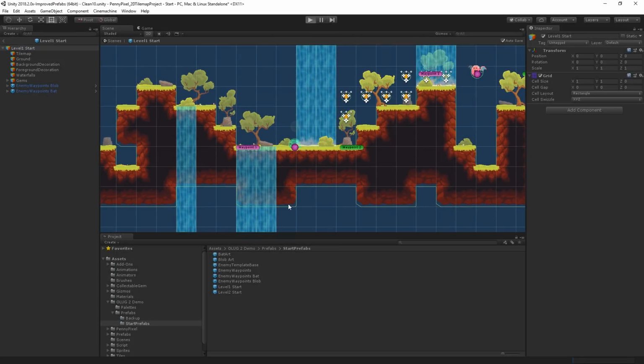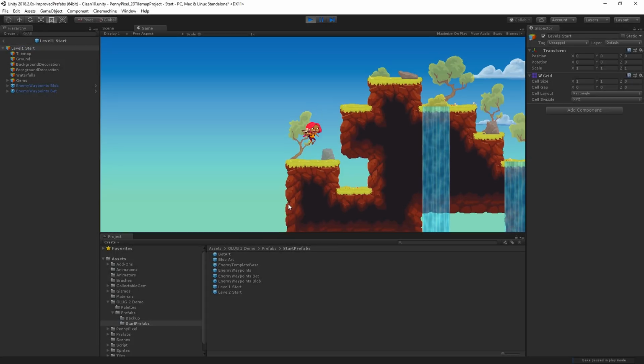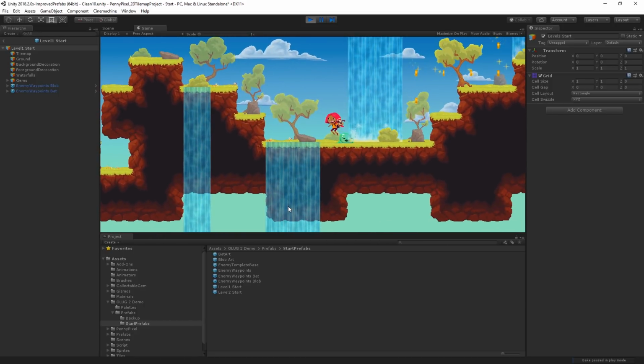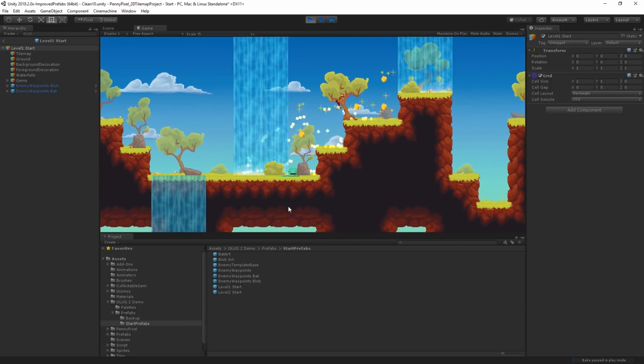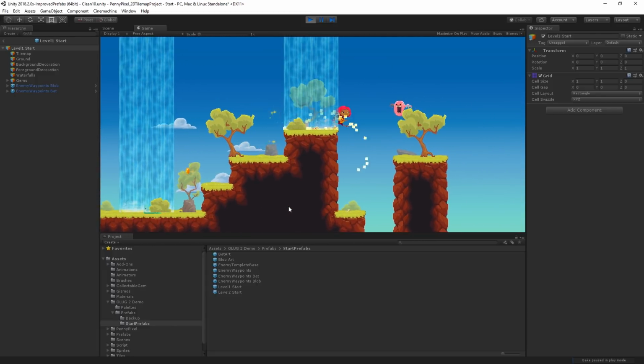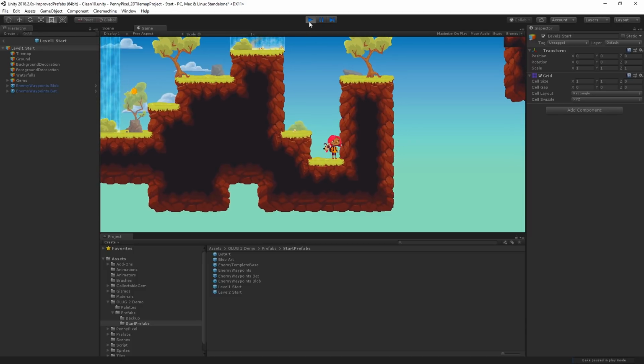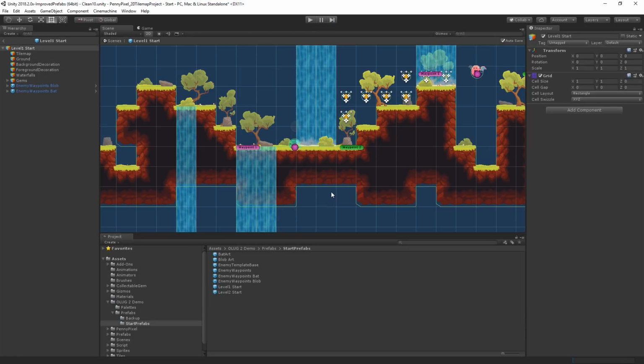So one thing that's missing here, if we return to play mode, is that if we touch our blob, we kind of do some weird hover action here, and we can get sort of weird clipping behavior with the bat. But obviously, they are not able to kill the player, or reset the player. And so we want to be able to do that, and we want to be able to add it easily, right? This is where the nested prefab workflow really comes in handy.